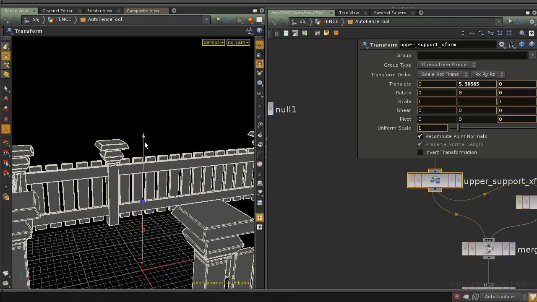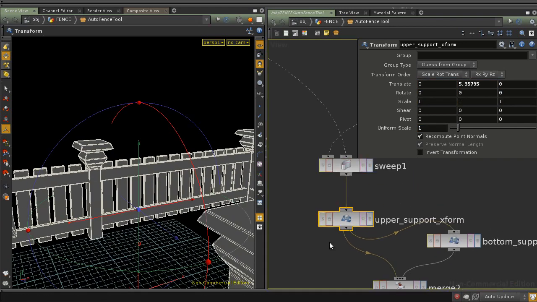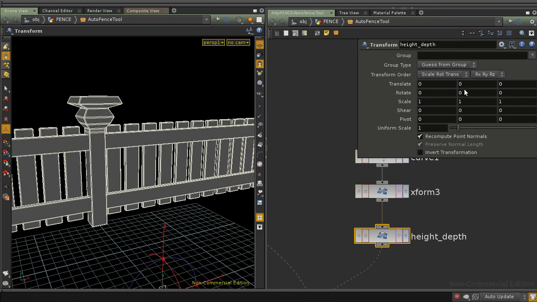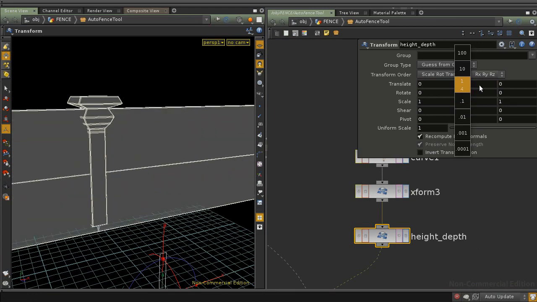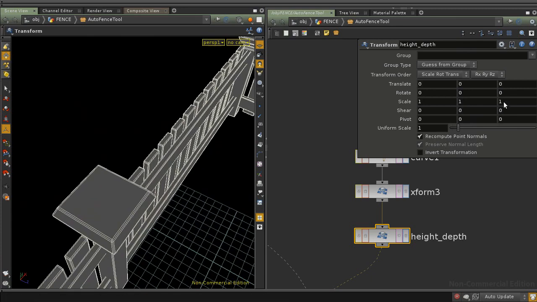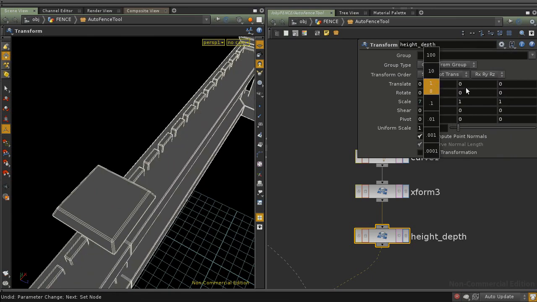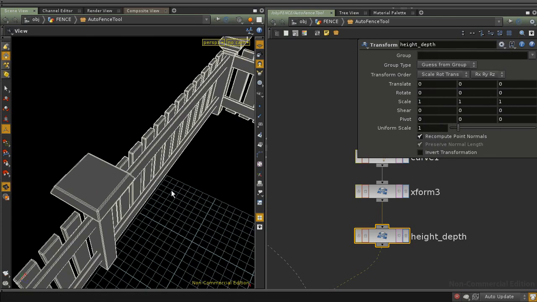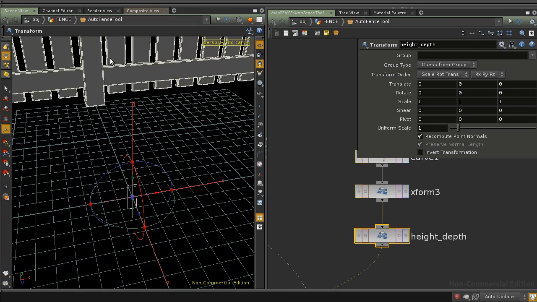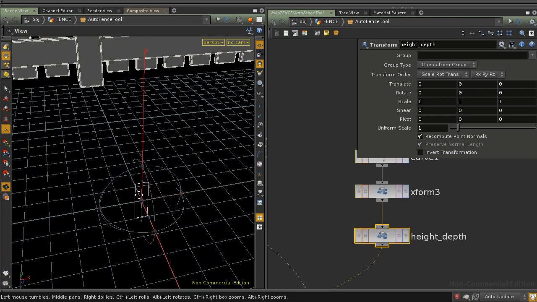So let me just put this where they should be. There. So now this height controls the scale on y, and this is the depth. But if we move this one, it's scaling from the middle. So same thing as we did for the boards, where we were controlling it from a side.